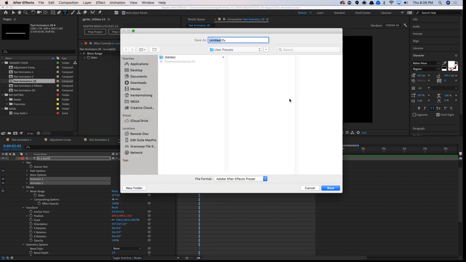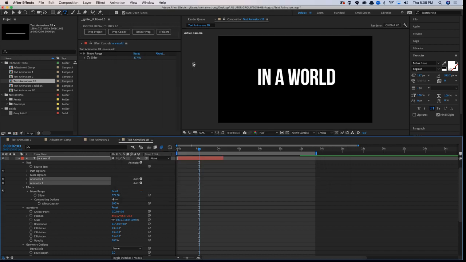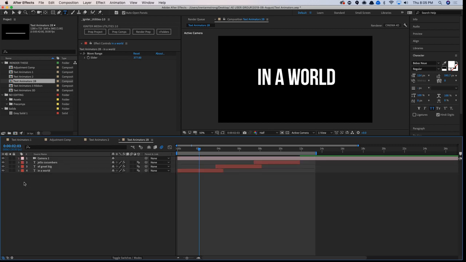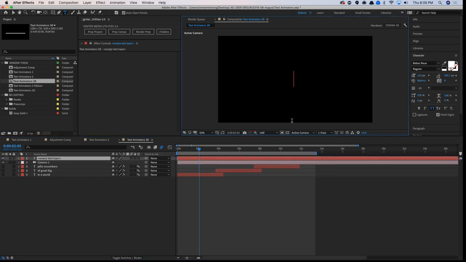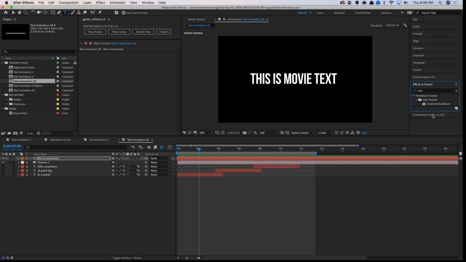Save animation preset, cinematic excellence. We'll just override it. Like so. And this is movie text. Like that. Effects and presets. Double click.